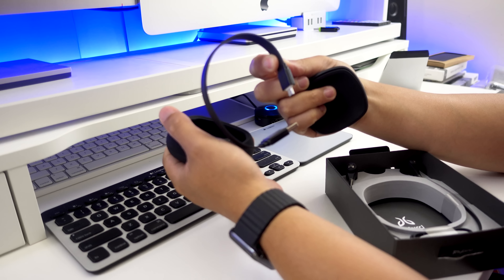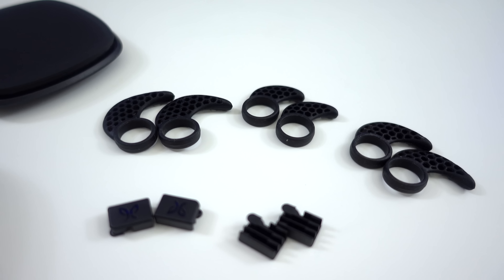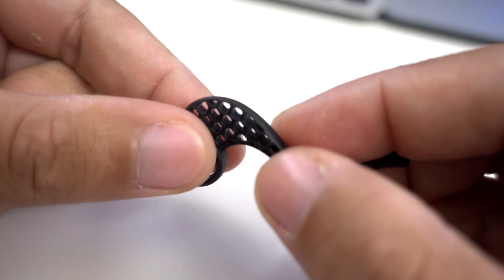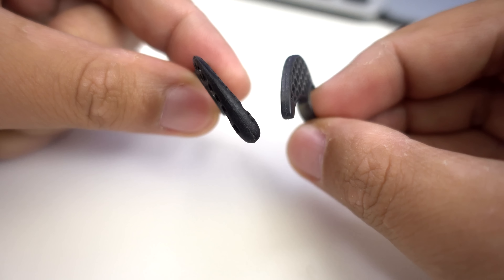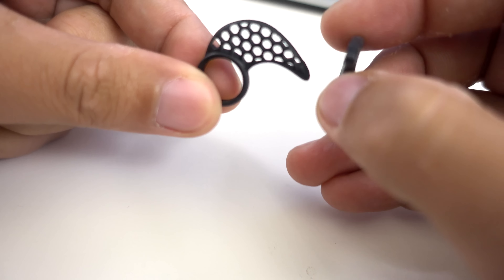Inside the carrying case we have the flat USB charging cable and a small pouch which stores two pairs of cable management clips and three pairs of different size ear fins. Here's what the Blue Buds X ear fins look like, and here's the one from the X2 — the tip on this one is a lot thicker. Now these new ear fins stay in place and don't come off that easily anymore.